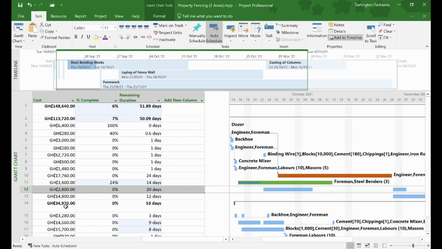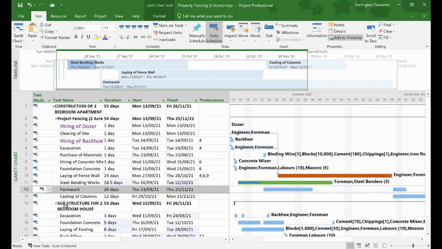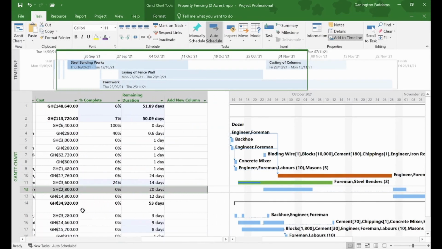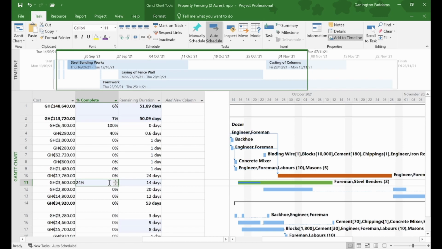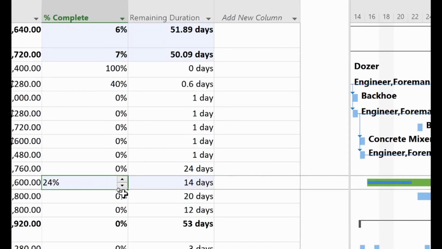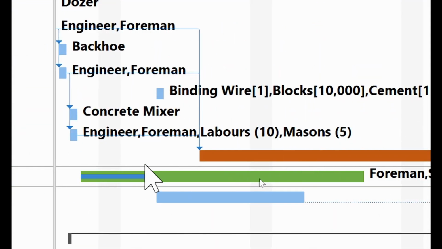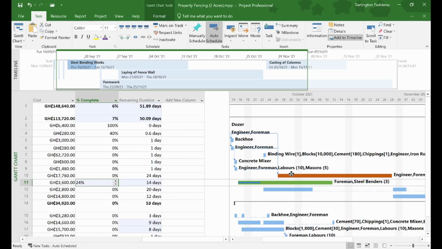If we say we've done 20%, okay, so the date is not up to, we are not there yet, so that's it. When you update this, it helps you know how many days remaining, and in your chart you see the marks and everything inside. So this helps you understand your work much better.